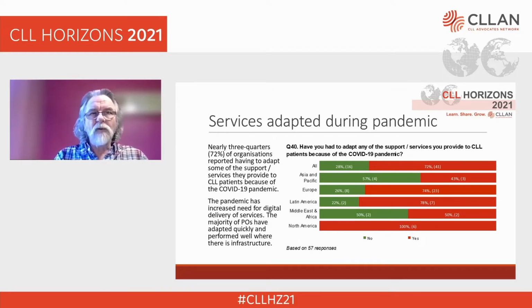But overall, perhaps we should give everybody a pat on the back. It's incredible the speed with which everybody switched over to service delivery to maintain their support for their patients. So, well done, everybody. And this is now an ongoing situation. We all know that we had to do a lot more with less, and it was a constant crisis with misinformation, lots of uncertainties, and constant contact to advise patients on how to keep safe and how to get the support they need in an environment where they're totally isolated.